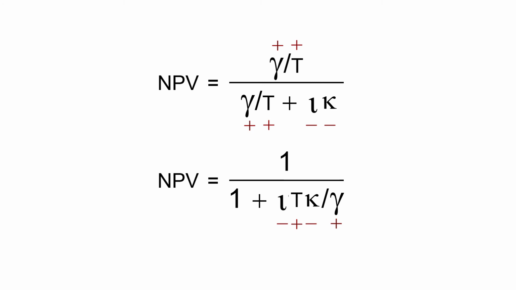The numerator is the current flow of funds, gamma over T, committed for investment. The denominator has gamma over T augmented with the returns, iota kappa, flowing in return for those investments. The equation below simplifies the equation above such that each financial state variable appears only once. It will be noted that SFEcon's financial state variables can also be arranged in the more familiar transcendental expression of net present value, shown here above the algebraic expression just developed.